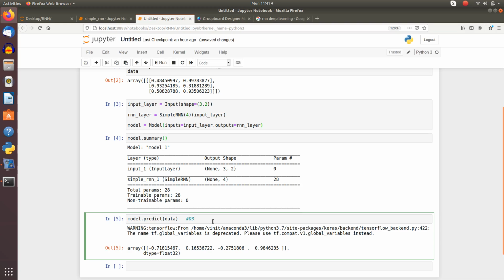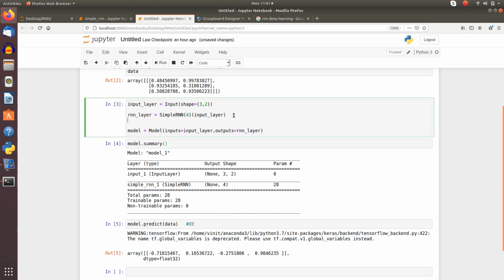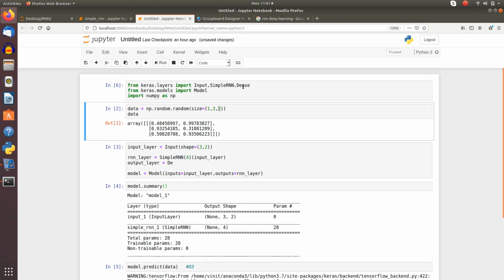If you want to make a prediction, we can also add a dense layer. This is our output layer, but before that we need to import it. Here we have this dense layer with 1 unit, because we want to have 1 output.